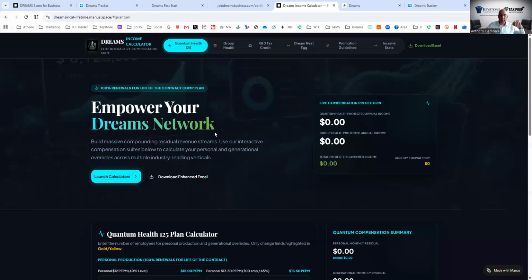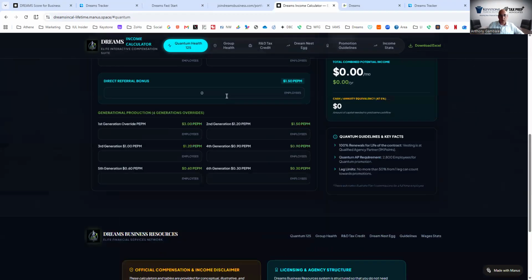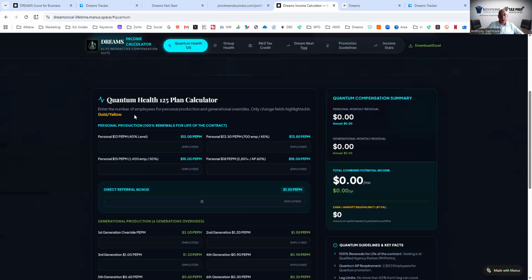Income calculator. Again, there'll be a link to the income calculator. Just to give you an idea, these are just a few of the verticals. As you can see, we've got the 125, health insurance, research and development credit. Those are the only three that are here. And if you go down here, you can see what you can earn per month, per employee, right?